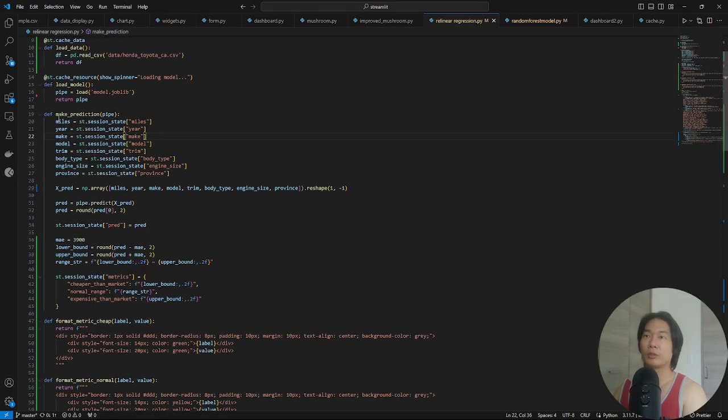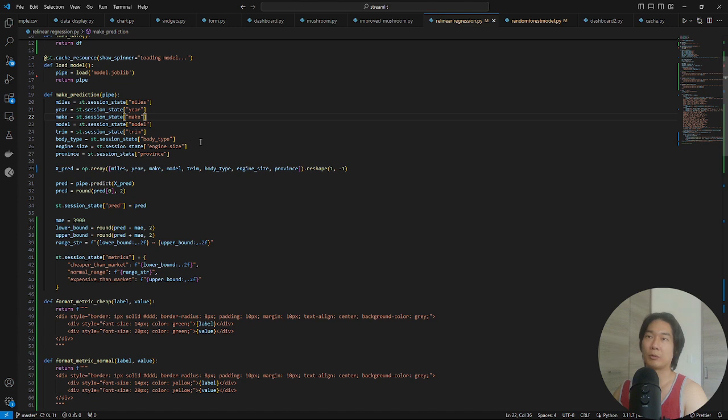In the make prediction function, we're going to use session state. What session state is, is that if you use session state, even if the page reruns, the input you put until now stays the same, so it's kind of cache data. But if you don't use session state, the input we have put until now is all gone. You have to input from the start, so that's kind of annoying. That's why we are using session state. And remember the key values, we put all the key values here and assign them to the variables.